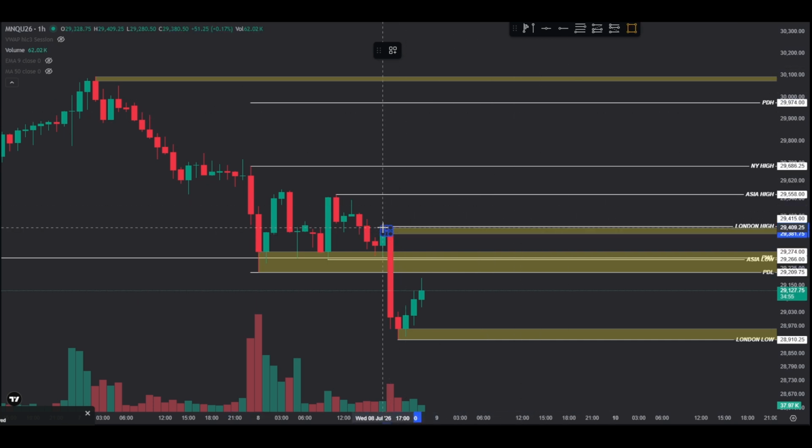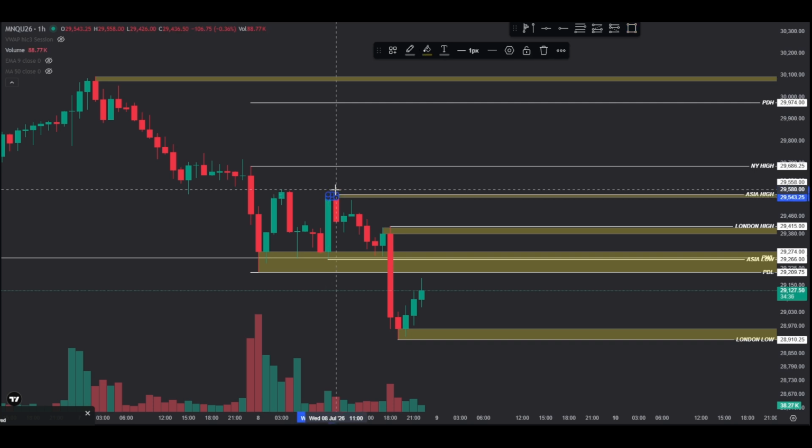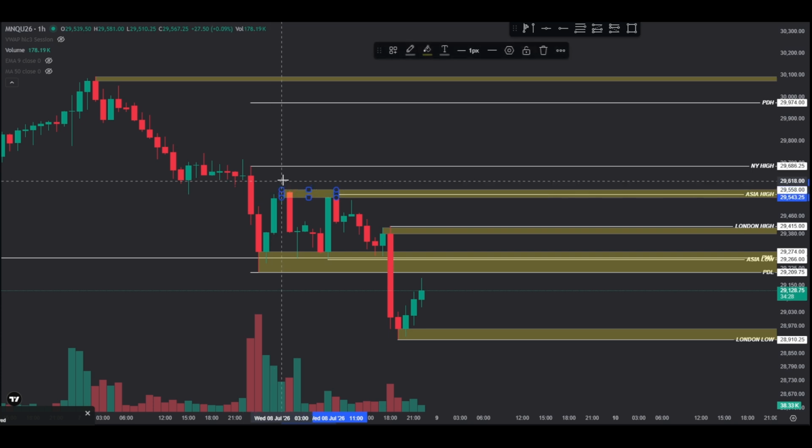Okay. So I'm actually going to mark out a few other areas too. I might decide to get rid of these, especially if they've been swept already. But just to get you in the hang of things, I'm marking out these two. Actually, I'm gonna use this as just one big zone. There we go.